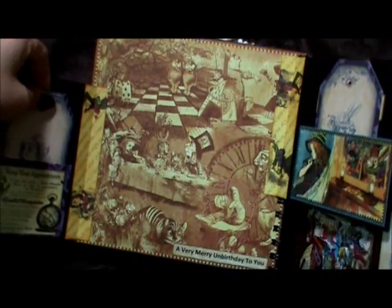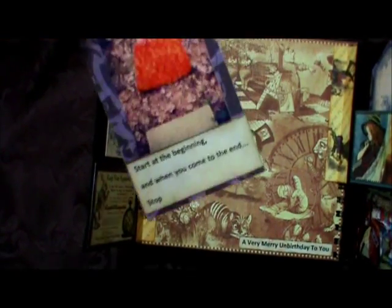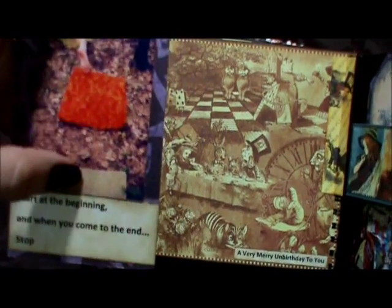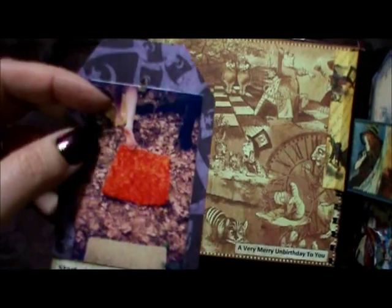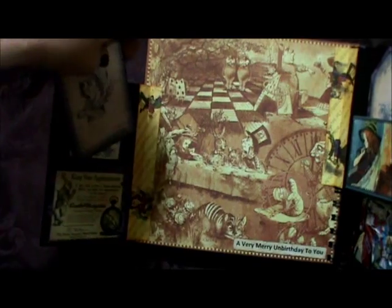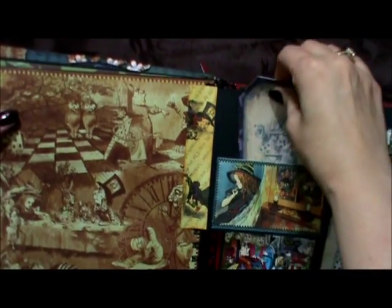So here is the one side of it, and that's from some other paper that I had off the internet. And here's the tag. And then this is another picture my daughter took, and those are little pieces of carpet, and she's running through on the carpet in the forest. And this reminded me of the part in the book when she found a trail and then the dog came and started erasing it. So I thought that was a neat picture for that, considering when she took these pictures she had no idea I was going to use them for this because they were all taken a couple years ago.